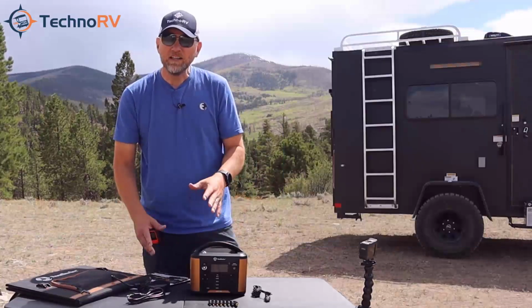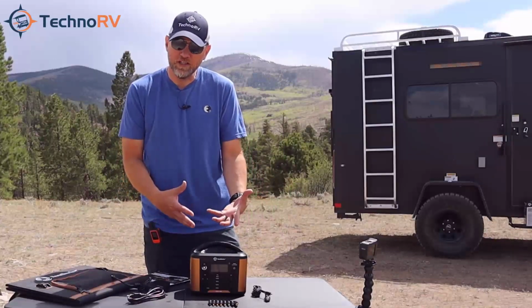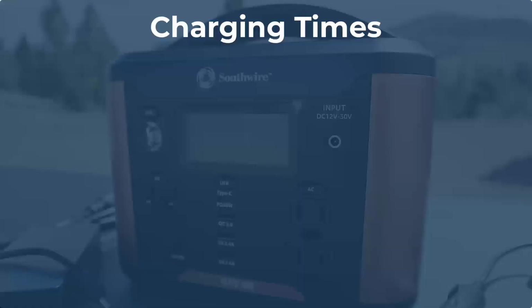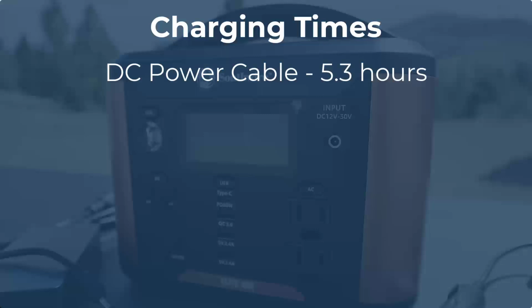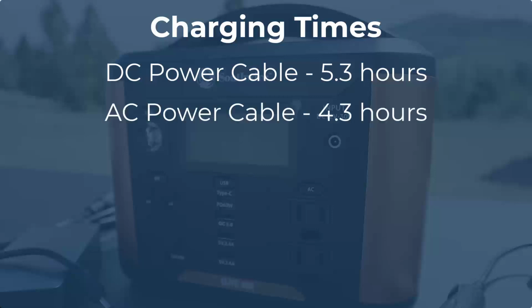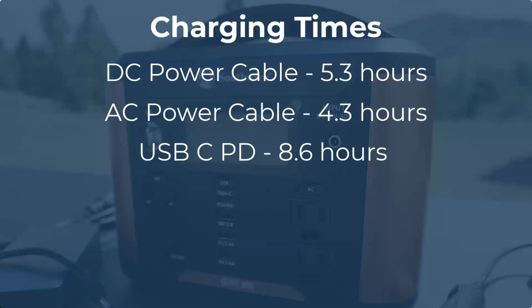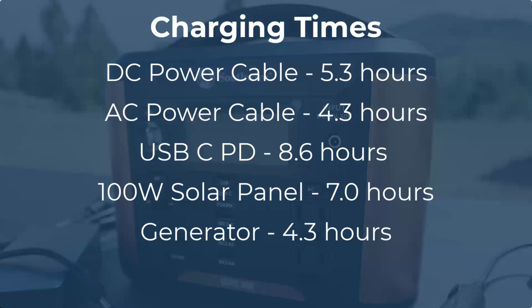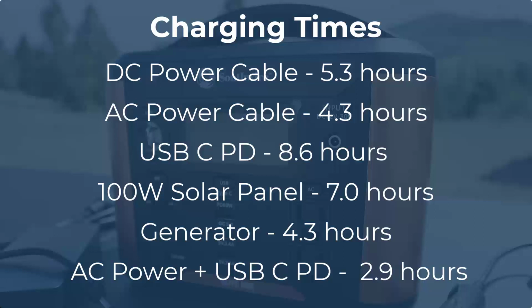Now let's talk about the time it takes to charge this with each one of these different charging methods. When you're charging with the DC cigarette lighter style plug, it'll charge in 5.3 hours, and this is from 0 to 100%. If you're charging with the AC plug, it's 4.3 hours. The USB-C is 8.6 hours. If you're charging with the solar panel, the 100-watt solar panel, that's 7 hours. A generator is 4.3 hours. And then you can also charge it with AC and the USB-C PD. And if you use both of those at the same time, it'll charge in 2.9 hours.